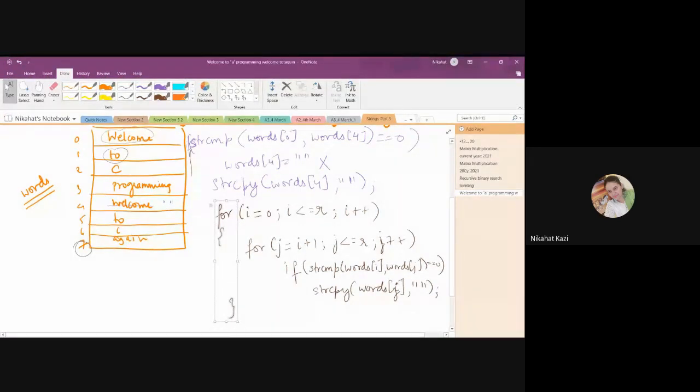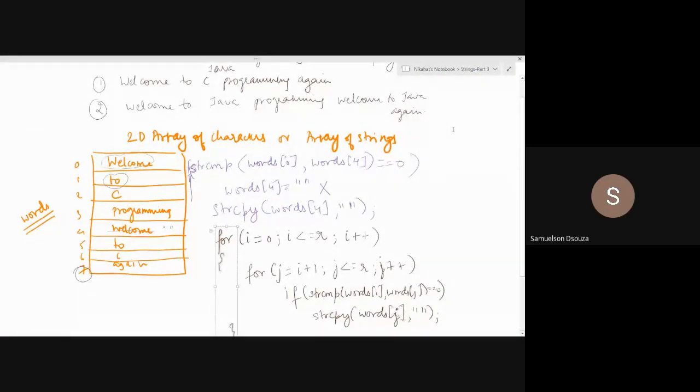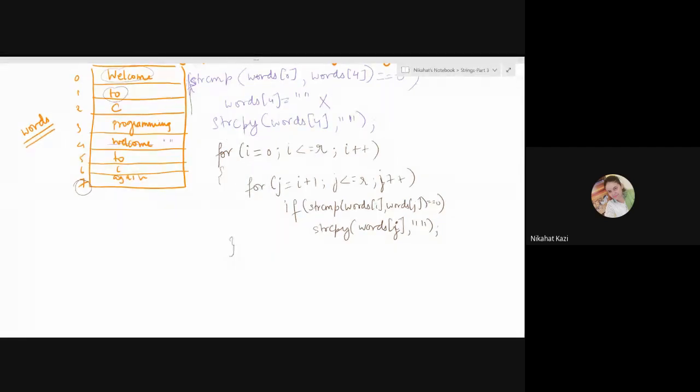Any doubts here? Please ask. No doubt. The arrays, they are independent of each other, right? Yes, the arrays are independent of each other. Okay. This is a string array. This is an array of strings. And the other one is the original string, STR. So I'll just switch back to the program so that you understand. In that context, I've just written it down as in the program. I'll just present that. Just give me a minute.